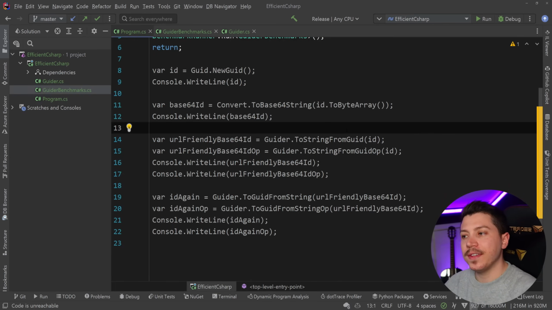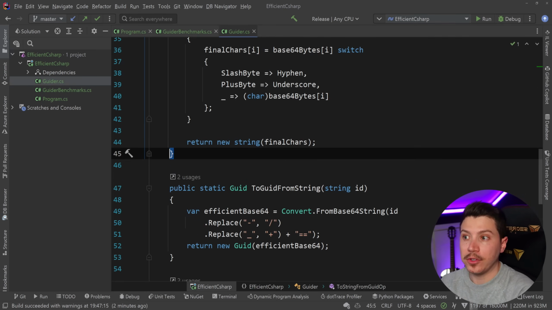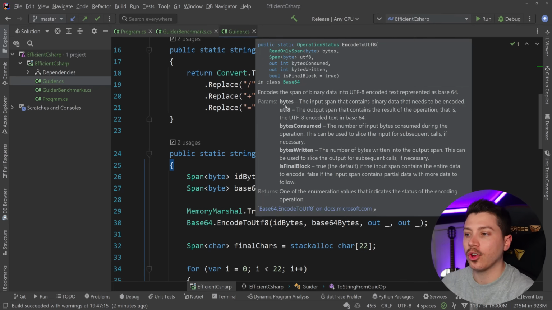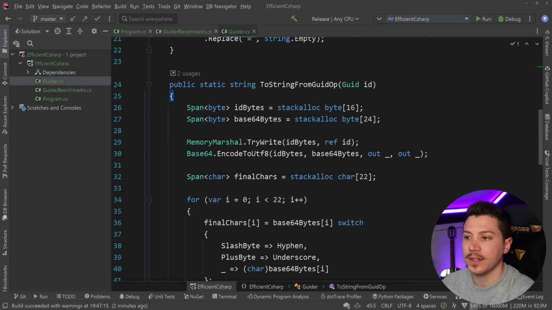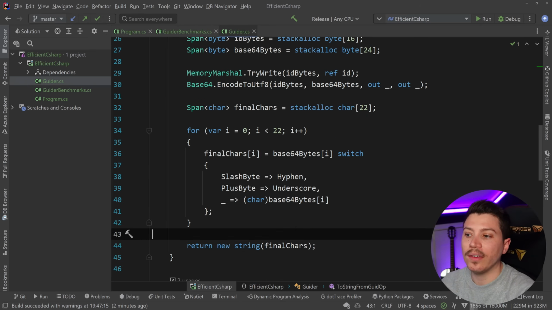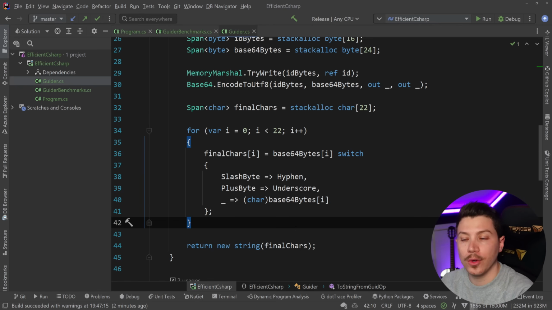Again, the visibility of the speed of the execution depends on how many times you're using it, but the memory will have a very visible impact in your garbage collection. Now, does this mean that you have to go ahead and change everything in your code to be super optimized and use spans or whatever? Well, not really. You have to be very careful with how we're using those tools. For example, the stack has a maximum amount of memory, and if you exceed it, you're going to get a stack overflow. Now, it's highly unlikely that you're going to hit that 1 megabyte limit. I think it's 1 megabyte, but you do have to be careful.